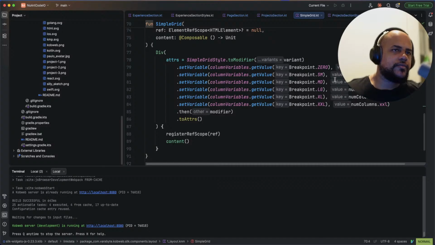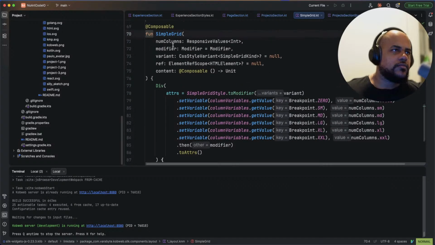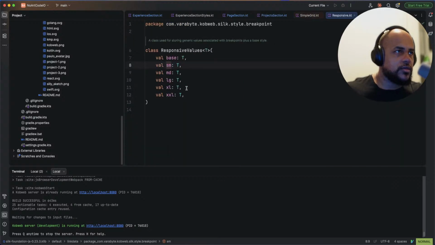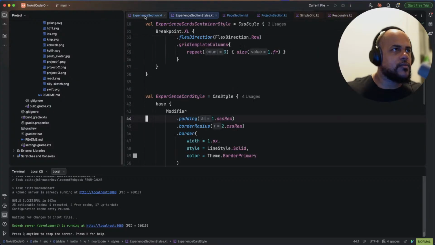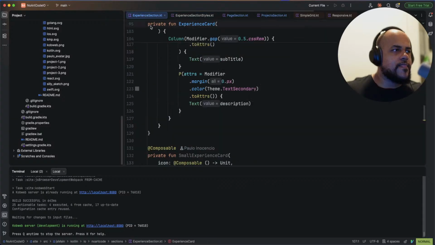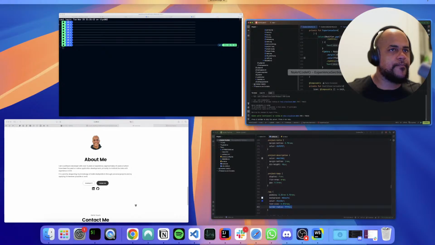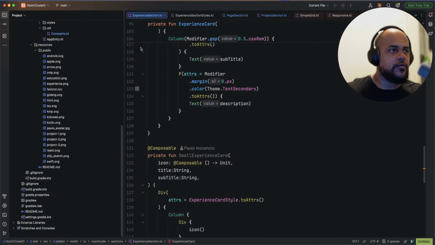Large. Nums of columns. Base. What is the default? Okay. Yeah, it's not what I want. It's definitely not what I want.